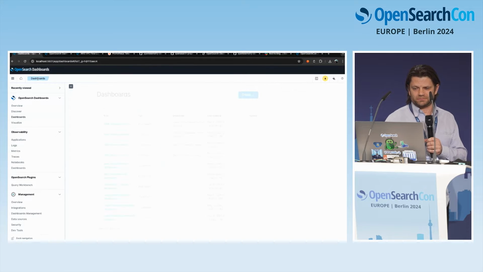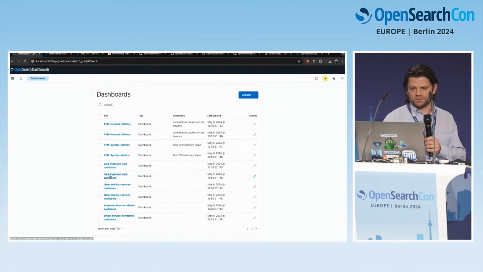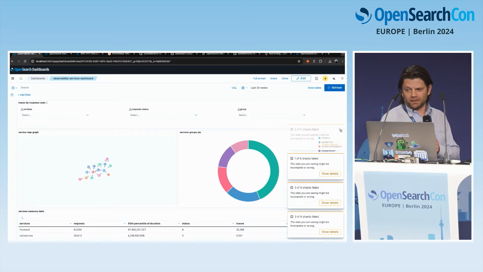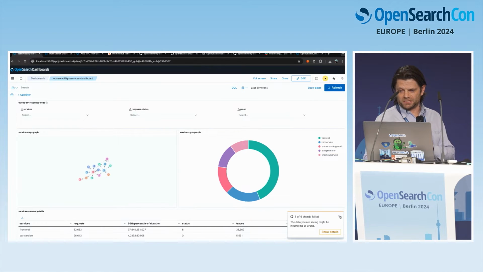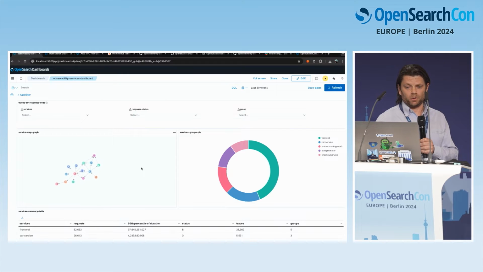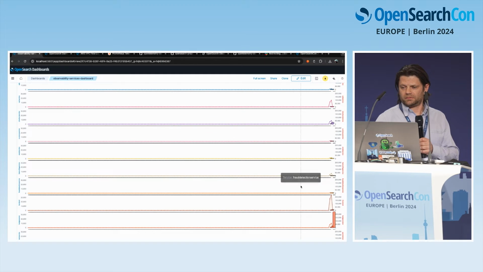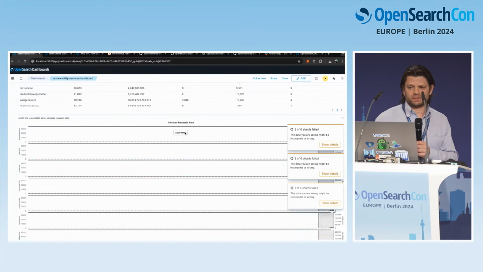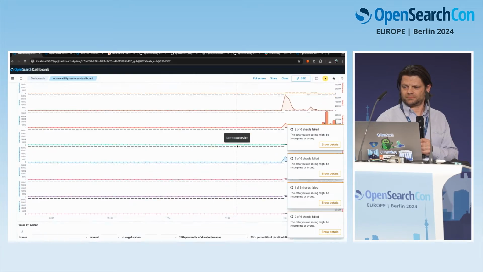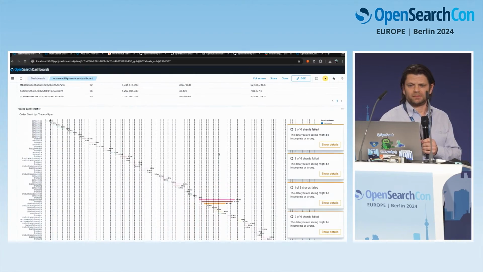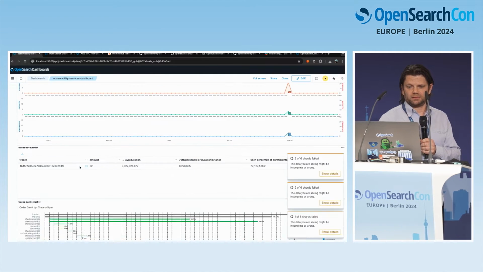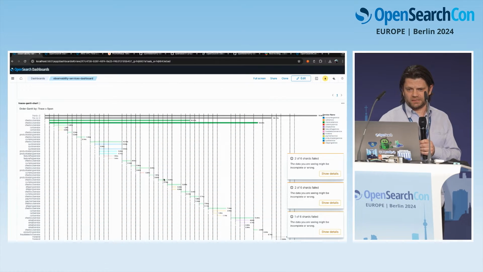So let's go to the dashboards and see what other dashboards we have. So we have the services. This is a list of all the services that are ingested as part of the OpenTelemetry demo. And we also have duration and count of the requests. And we have a Gantt chart that shows the trace breakdown. So if we, for example, select a trace, it would be reflected here. You can see the trace, all the parts of the trace.